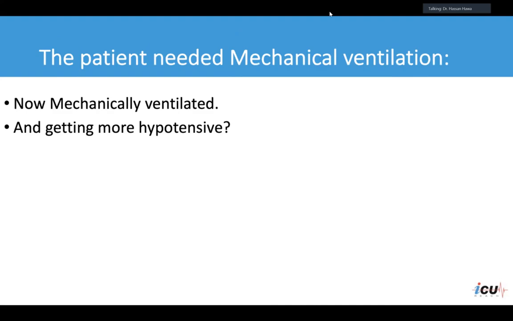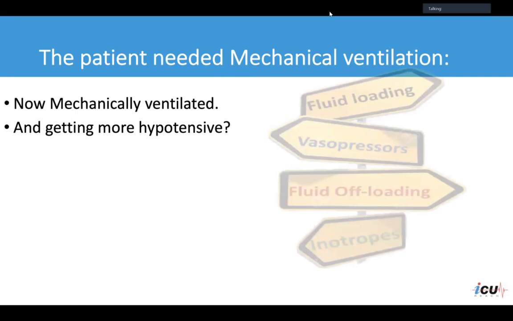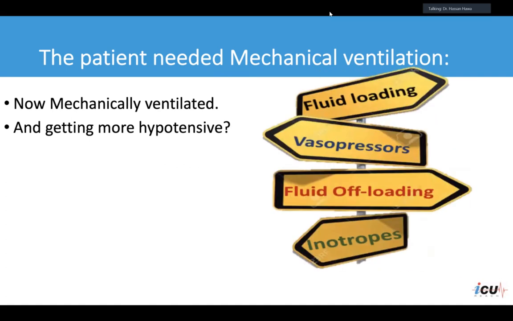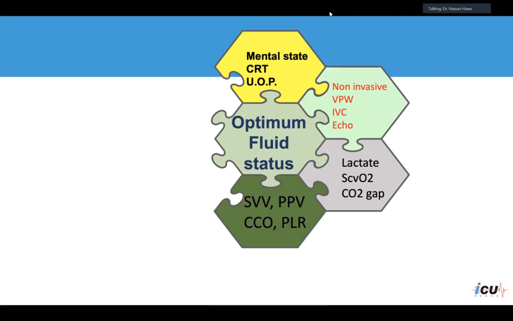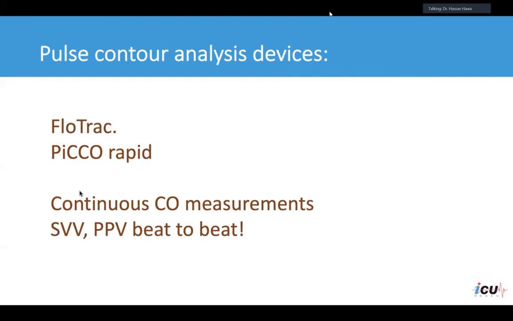The patient unfortunately became unstable, was intubated on mechanical ventilation, and is getting more hypotensive. The dilemma is whether she needs more fluids, pressors, or inotropes. At this stage she probably does not need more fluids. We can deploy heart-lung interaction tools — minimally invasive pulse contour analysis devices such as FloTrac or PiCCO — which provide continuous cardiac output measurement along with stroke volume variation and pulse pressure variation beat to beat.